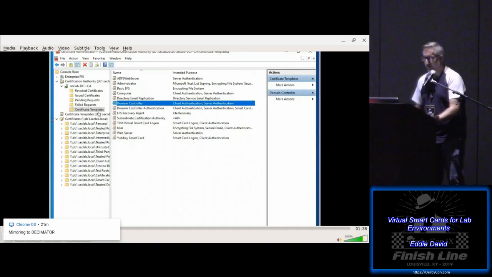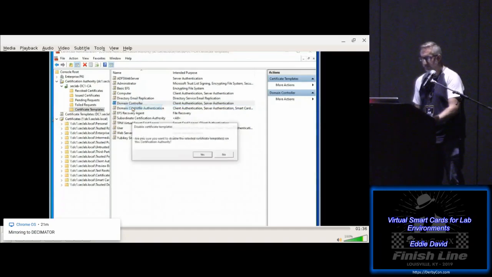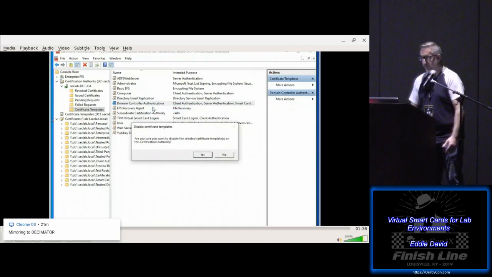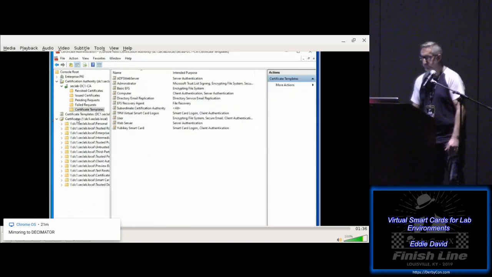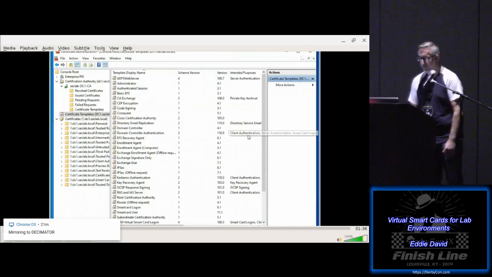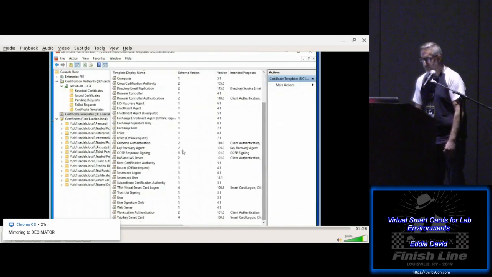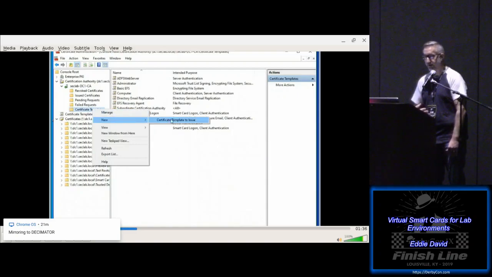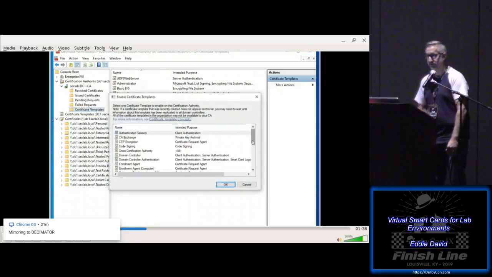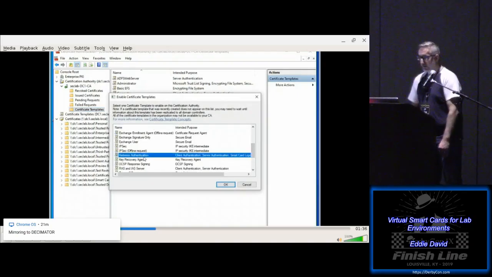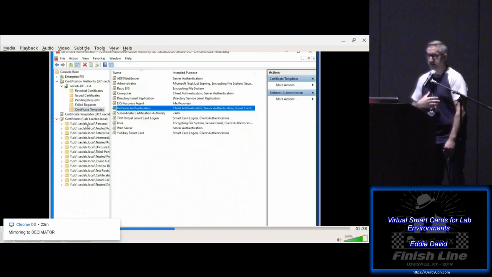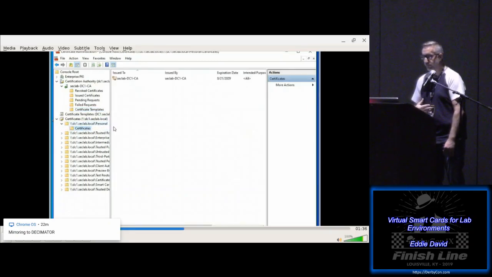So right here, I'm looking at my certificate templates. I see my domain controller template. I'm going to dump it. It's not needed. So I'm going to get rid of domain controller authentication, which is really not needed either for this. Then I'm going to get into my certificate templates and go to Kerberos authentication, and I'm going to go back to my certificate templates. I'm going to click on New. I want to issue that certificate template to my domain controller. So I'm going to go ahead and click OK. It's there. I just left the defaults the way that the template was created.